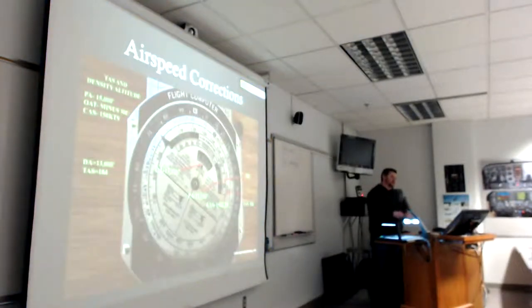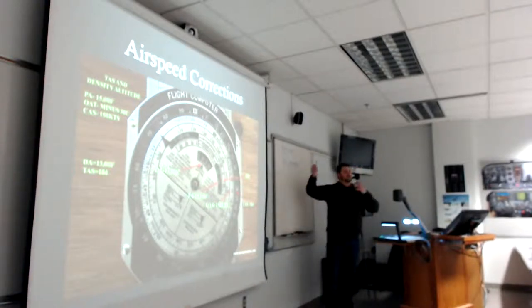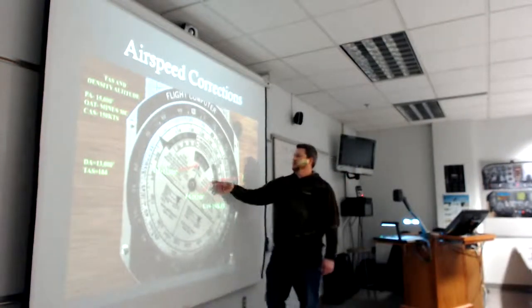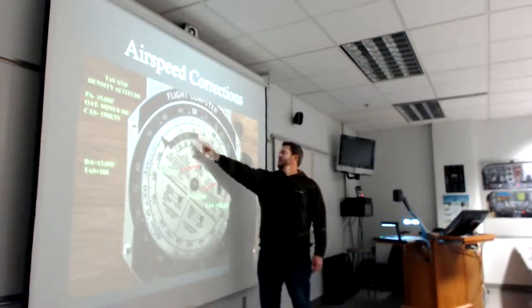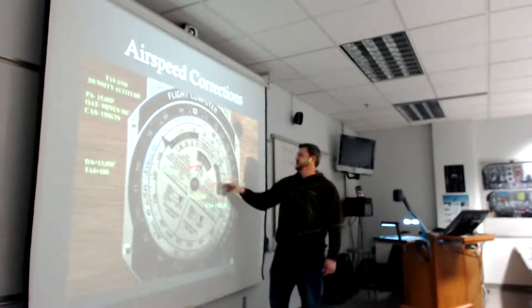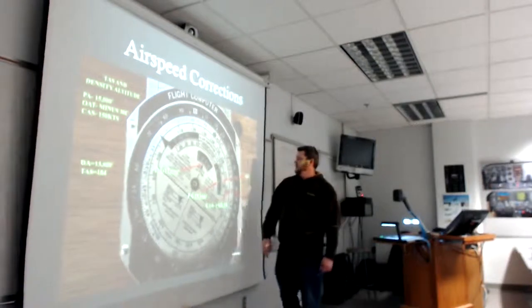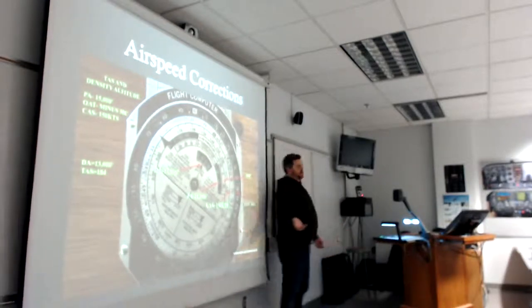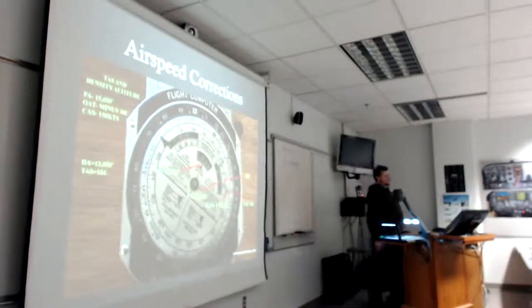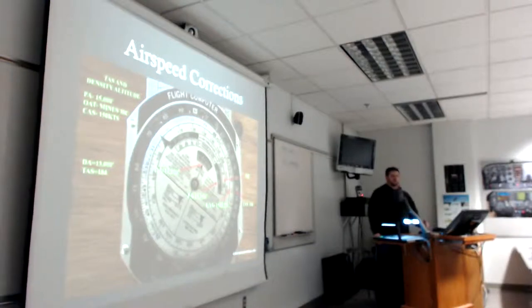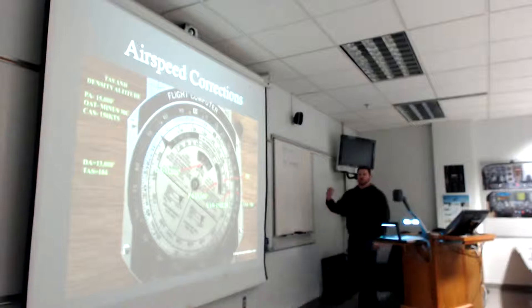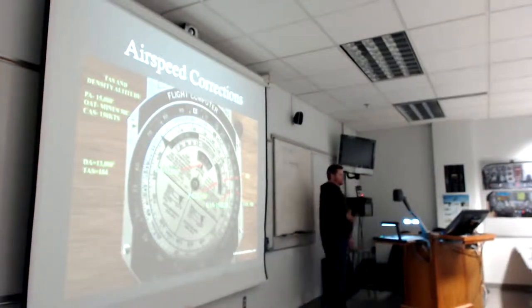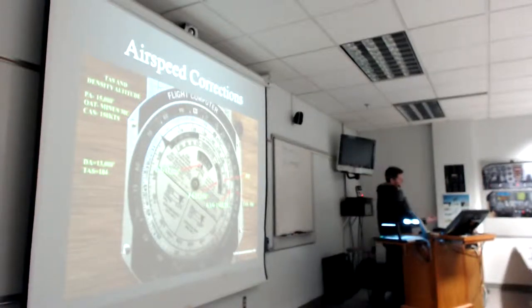It's just another way to calculate density altitude and your true airspeeds. We're not going to go through it unless you want to, but it is in the slides. It's explained on the E6B. Density altitude is not too terrible. It's based off temperature, and your temperatures are right here, and your pressure altitude with the temperature is going to help you find the density altitude in the middle. Your airspeeds are out here: true airspeeds on the outside, calibrated airspeeds on the inside, or you can use indicated airspeed and calibrated airspeed to give you a rough idea of your true airspeed. But your true airspeed is what the performance data in the POH gives you, so you really shouldn't need to calculate it. But if you do, this is how you can do it.